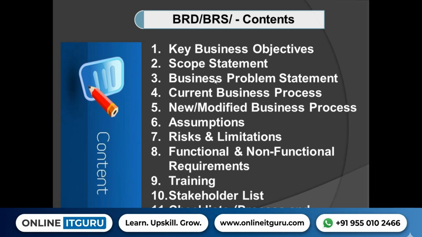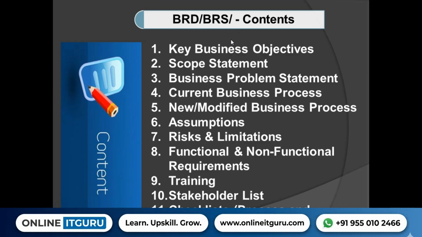Otherwise, most of the things are the same. All these contents are the same for FRS. The only thing is if there is a one-functionality change, we call it FRS. If there is a multiple-functionality change, we call it BRD. Now you got it. If it is more than one, then that is BRD. Okay.